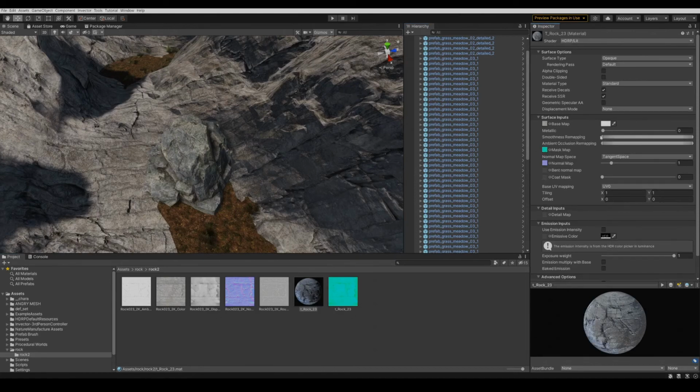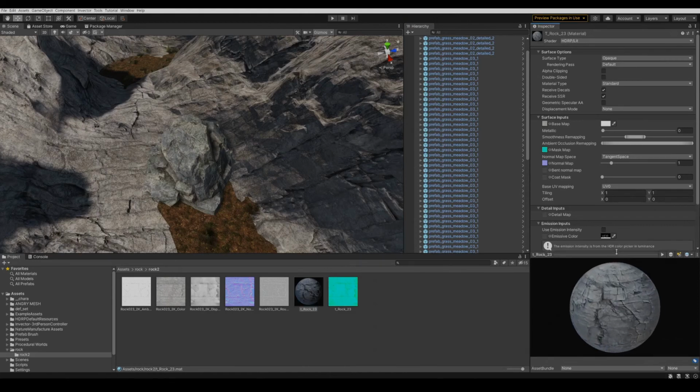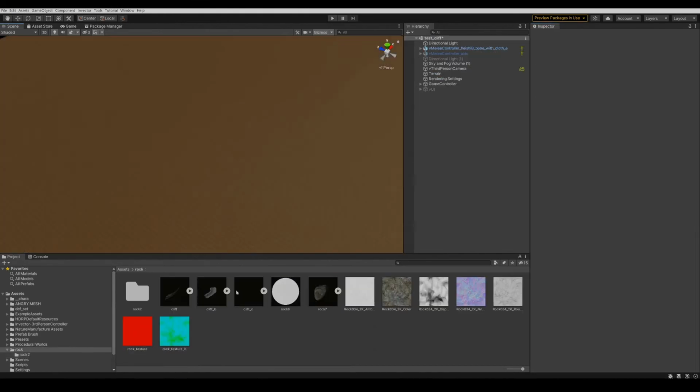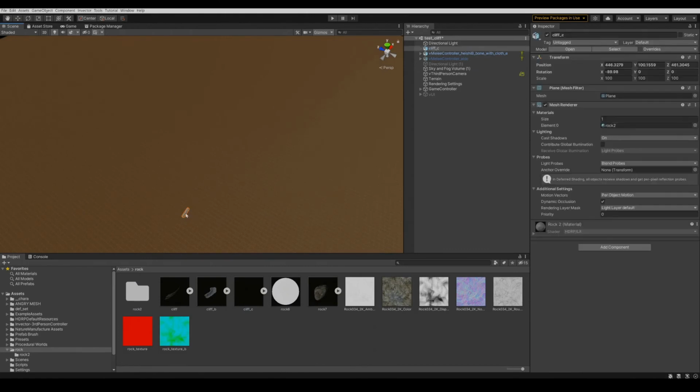And just assign the mask texture to the mask map here. And then you can adjust those sliders. And then assign that cliff, or I mean rock, shader to the cliff prefab or FBX, and then assign that to the scene.